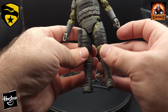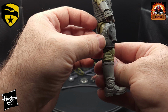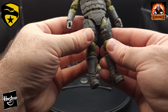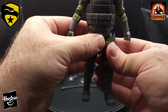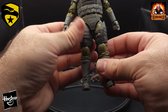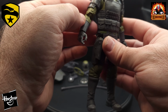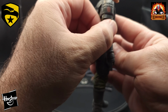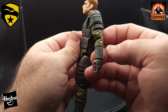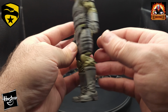Moving down, we have more protection on his thighs here, and on his right side we have a gun holster that is molded onto that, so that's all attached. And these pieces are not on loose. I believe they are attached. Yeah, so those don't move at all. They're part of the leg. He's got these shoulder pieces here, again, more protection, to cover him up with. This one's got a logo on the side, like a military logo right there, a symbol. Nothing on the other side. Underneath all this, he's got military style green color army fatigues on.